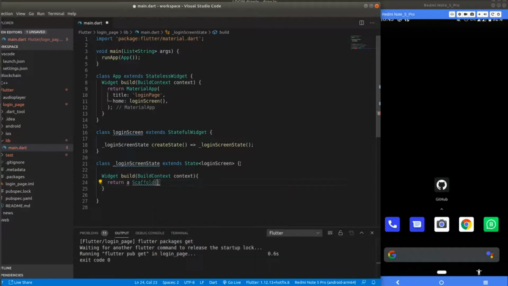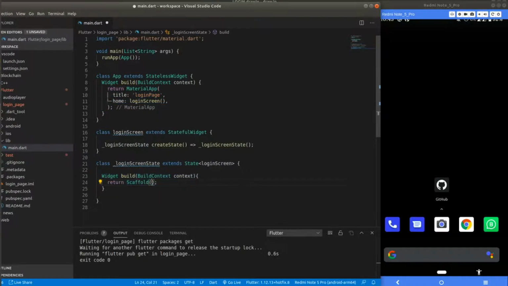So what's happening over here, the state of this scaffold will be passed over here where we have written a login screen. And as we do not have to make any change in this much part of the code, this can be stateless, but we are definitely going to make a lot of changes, and we are going to rebuild states a lot of times.